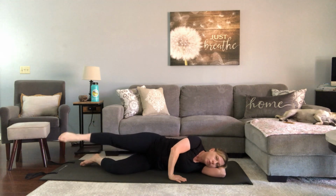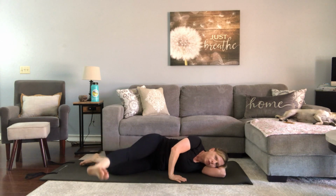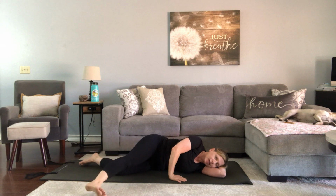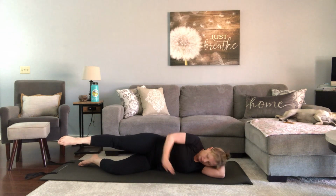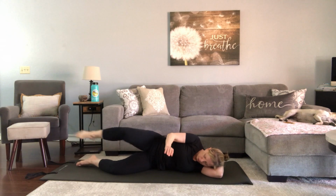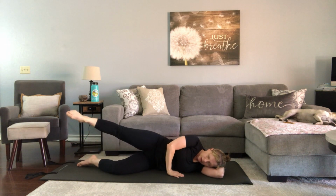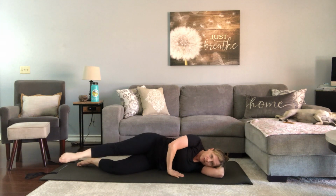1 more time. Now I want you to hold this one forward. Hold it forward. Drop your foot, lift your foot. Drop your foot, lift your foot. 5, 6, 7, 8. Point the toe, lower the foot so that it's right over the ankle again, and we're gonna make a circle that is from the heel to the knee on that lower leg. So you're right above that lower leg. Circle that ankle.